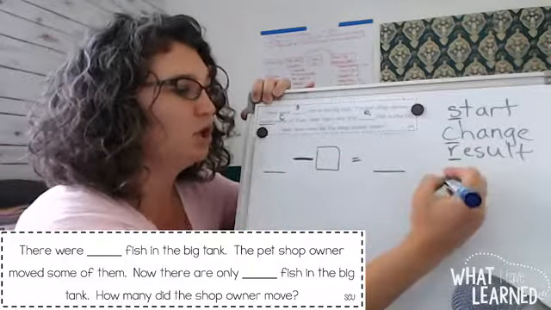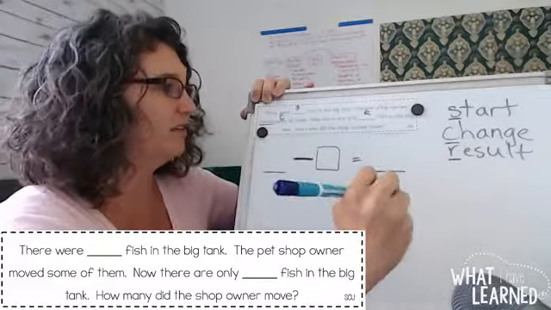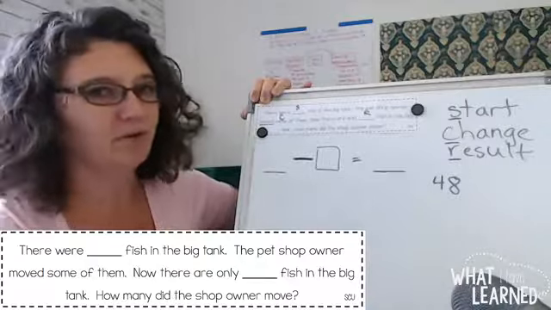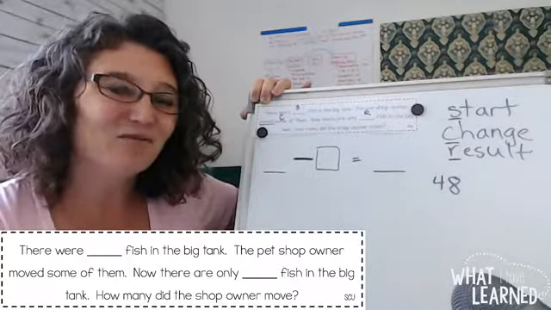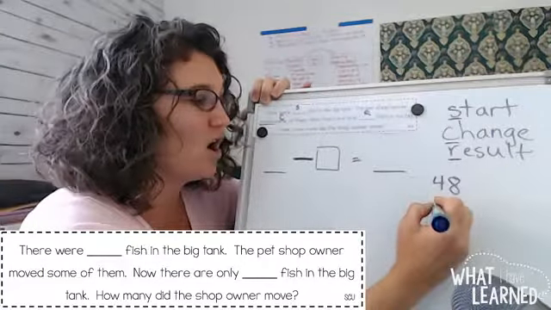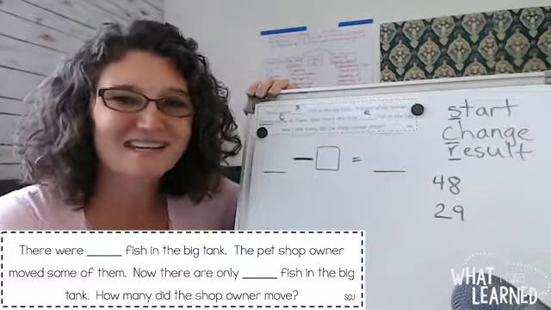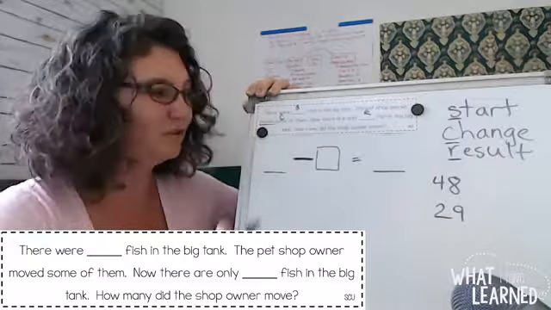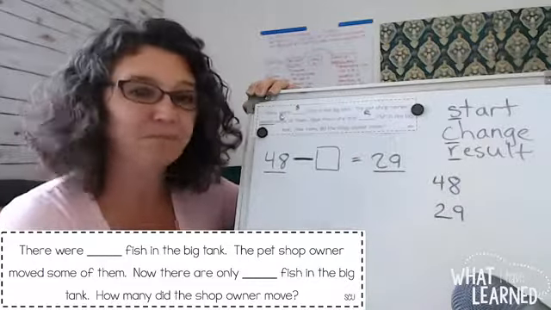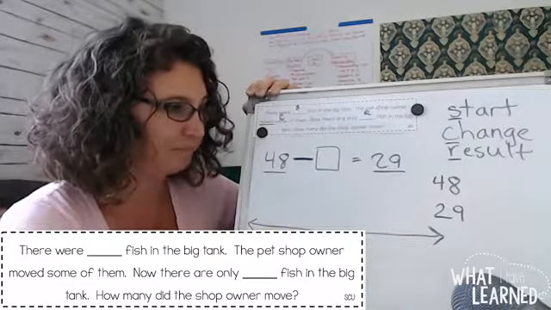And likewise, you can use different types of numbers, different levels of numbers for different kids. Let's say they are guppies and there are 48 of them, because guppies are small, and you can stick multiple in a fish tank. So you have 48 fish in the fish tank. The pet shop owner moves some of them, and now there are 29. So now there are 29 fish in that fish tank. How many did he move? Well, your problem becomes 48 take away something equals 29. And here is where a subtraction problem can look a little bit different with the number line.